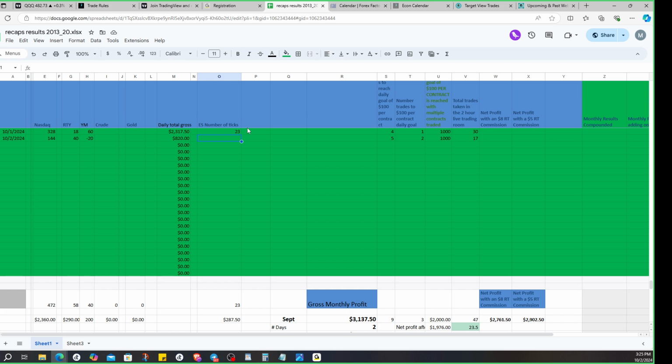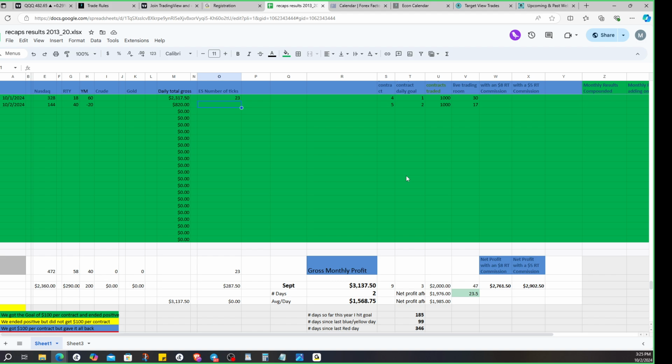The Russell, I went from 20 to 30 to 40. The ES, I had 2 break-evens. The YM, I went to minus 25 to minus 20. And that was my morning trading. Alright, 17 trades. There were some break-evens in there that I didn't cover, but those are all the trades that actually made a difference. And this is what I've been doing every day for years and years.